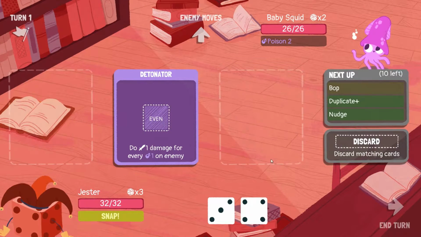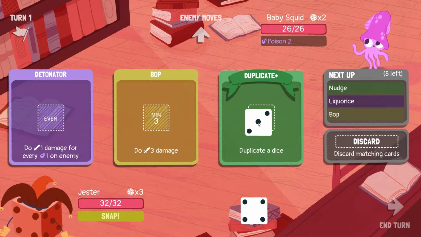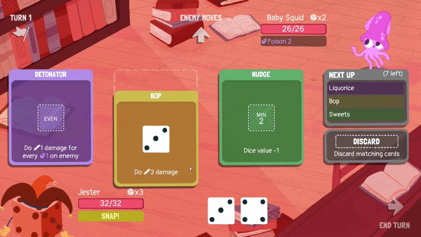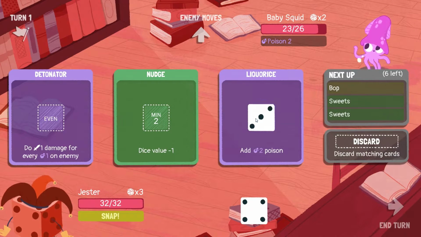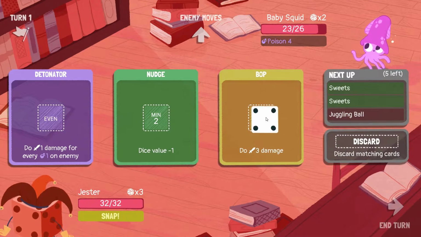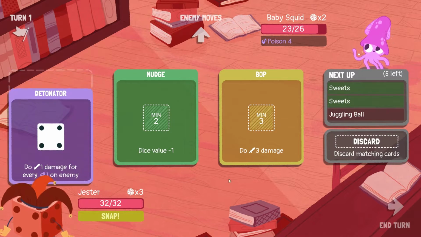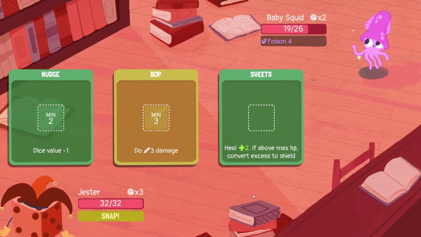We're gonna discard the boops. Now we have a dupe. We're gonna dupe. And then we're gonna bop. We're gonna licorice. We're gonna bop. We could detonate. Detonate is actually more damage. So we'll do that.